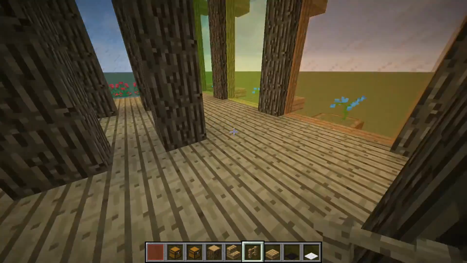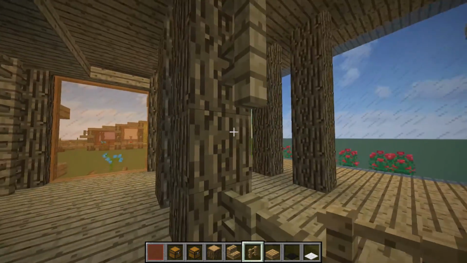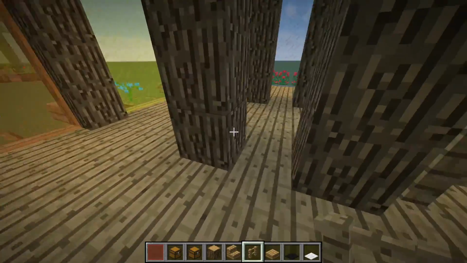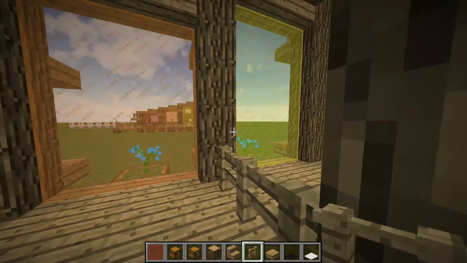But in my build, every single wall, you're doing exactly what you see me doing. Now do this for all the walls, both sides, not this little narrow hallway though. This is your hallway, only for the walls. Now once that's done, come back.